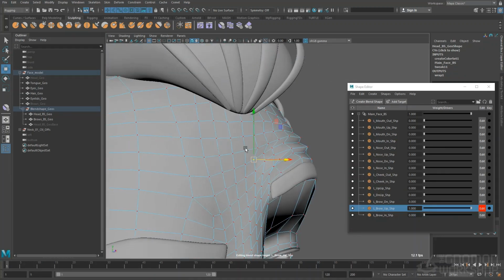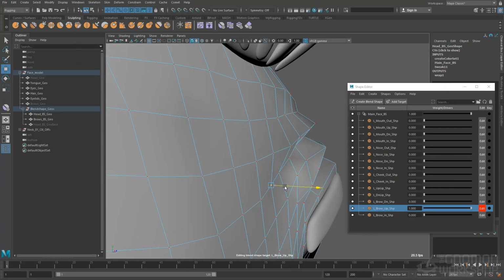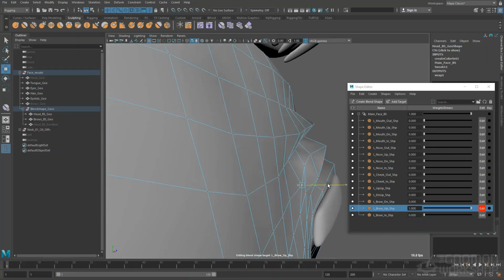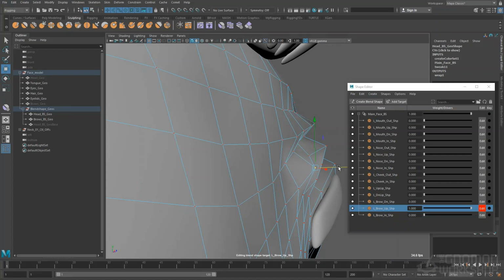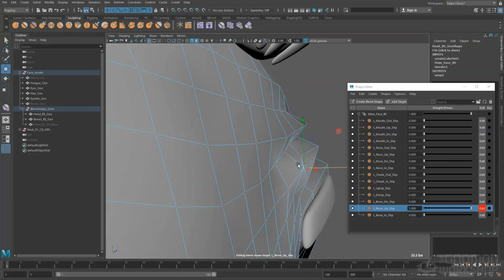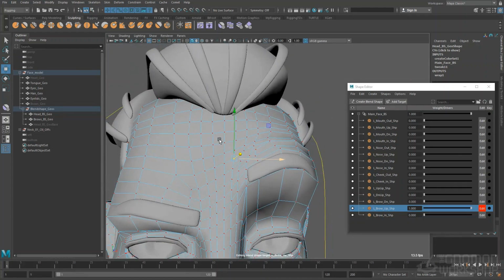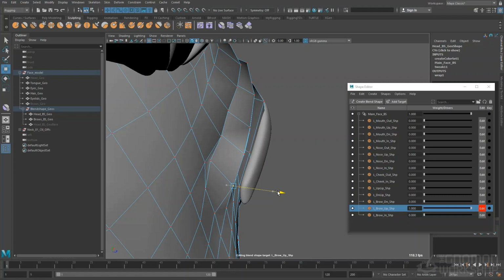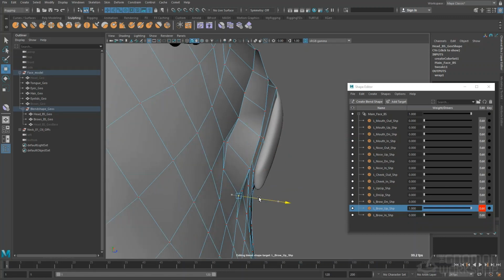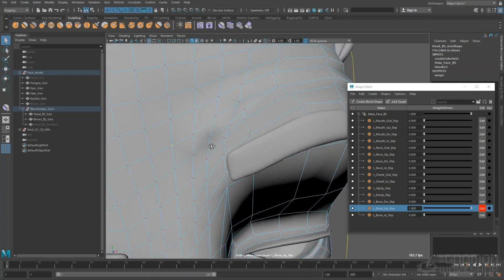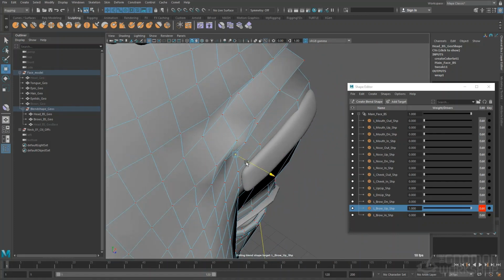Let's see. Move this one a little bit backwards, and this one to the front. And the same on these ones.